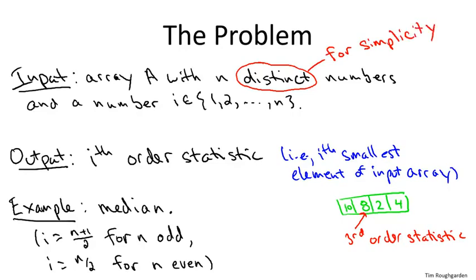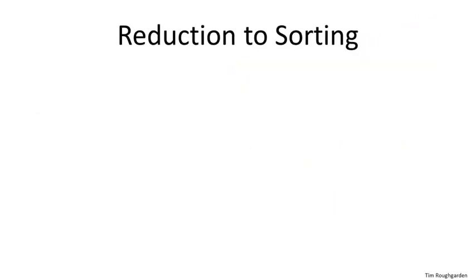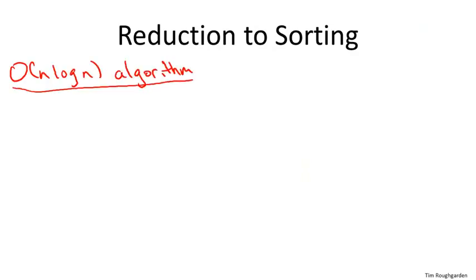I can encourage you to think about how to adapt these algorithms to work even if the arrays do have duplicates. You can indeed still get the same very practical, very fast algorithms with duplicate elements. Now, if you think about it, we already have a pretty darn good algorithm that solves the selection problem. Here's the algorithm. It's 2 simple steps and it runs in O of n log n time.